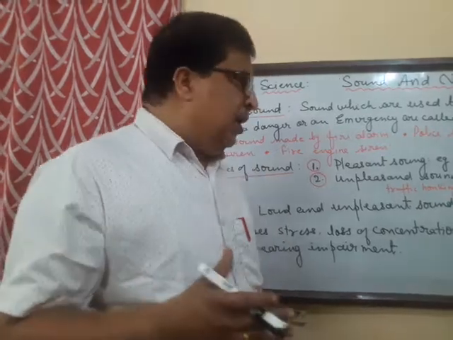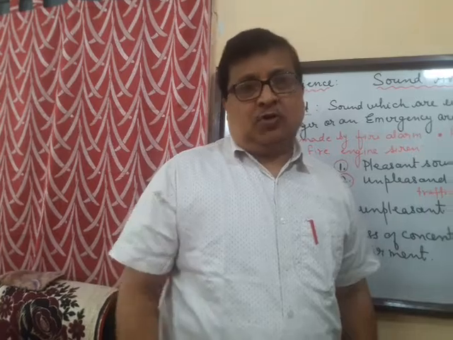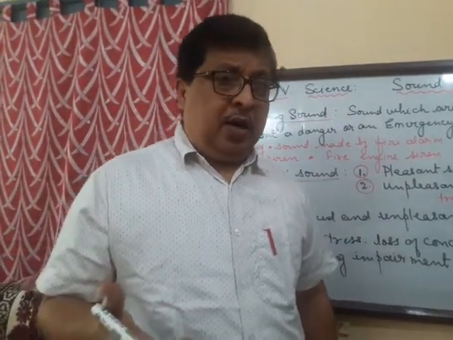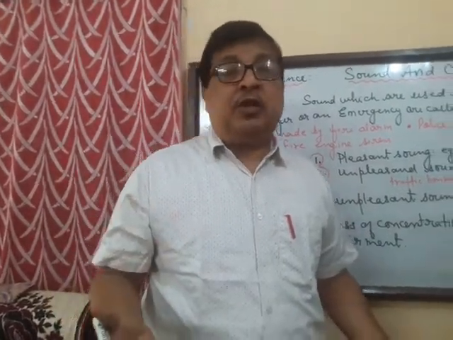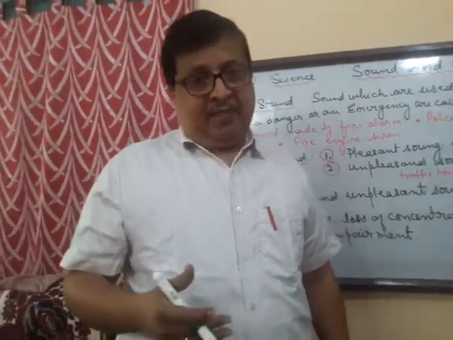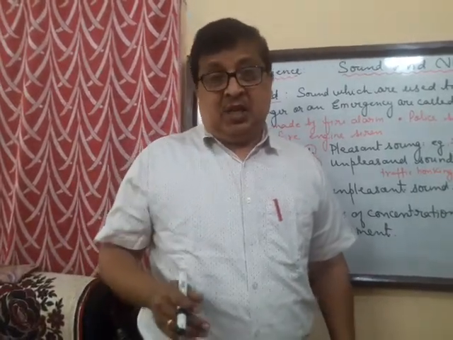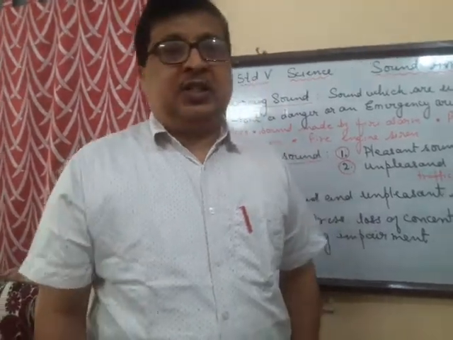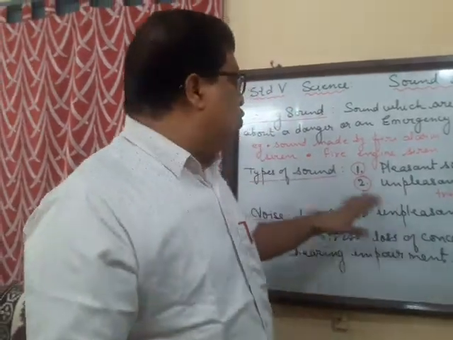Now apart from these warning sounds, we hear many other types of sounds also. Based on the type of sounds we hear, some sounds may be pleasing to our ears, some may not be pleasant to our ears. Some sounds we would like to hear again and again, but some sounds we don't want to hear because they irritate us. So based on that, there are two types of sounds. As the words suggest, we have pleasant sounds and unpleasant sounds. So sounds are of two types.